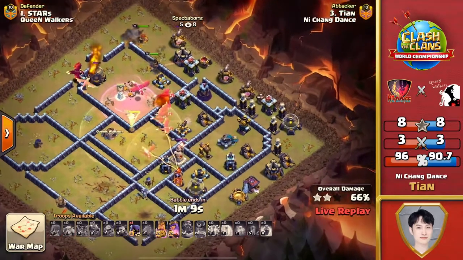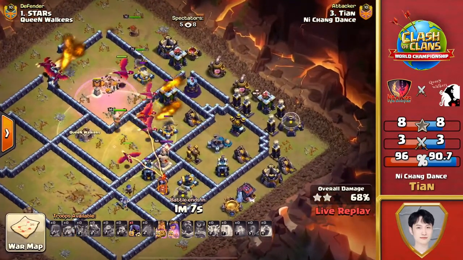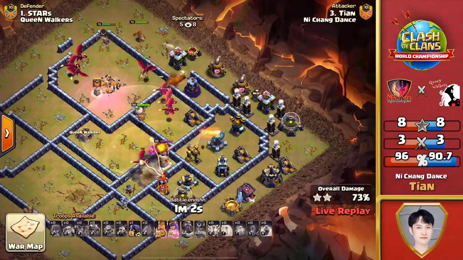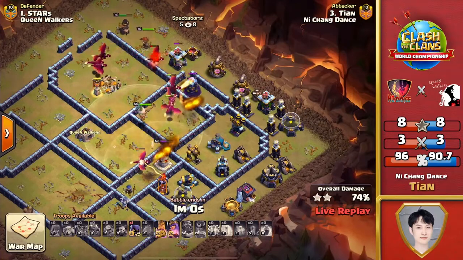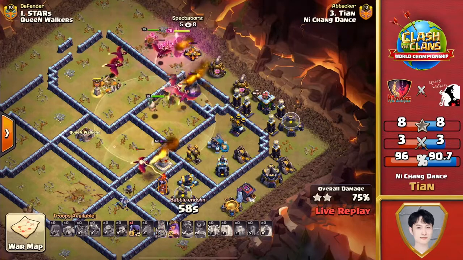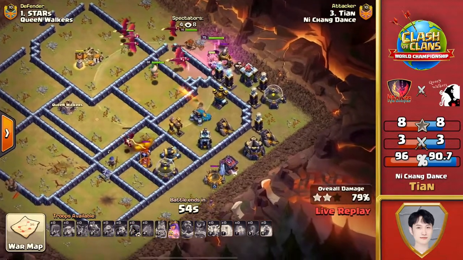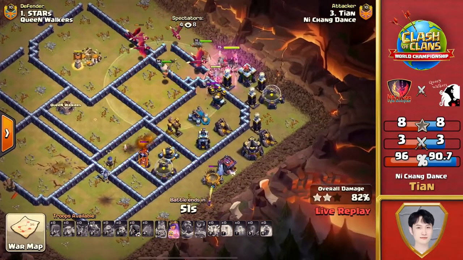The Warden ability being able to be held through that Giga Bomb was massive. Tian, great read, seeing that no Seeking Air Mines were coming up to take out his blimp or those dragons, so was able to hold on to that ability, and this is looking really, really nice for Nishang Dance. All he has to do is get through this final compartment, and he's going to have a triple in his hands. Look at these heroes.